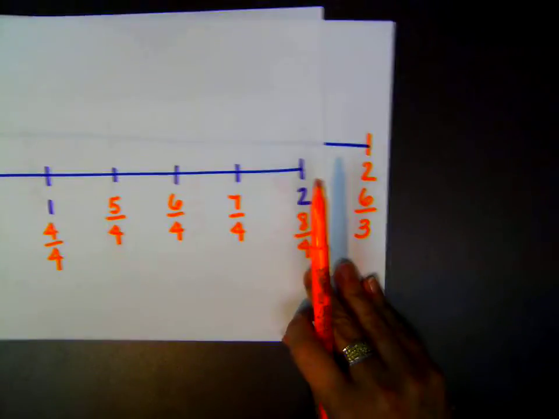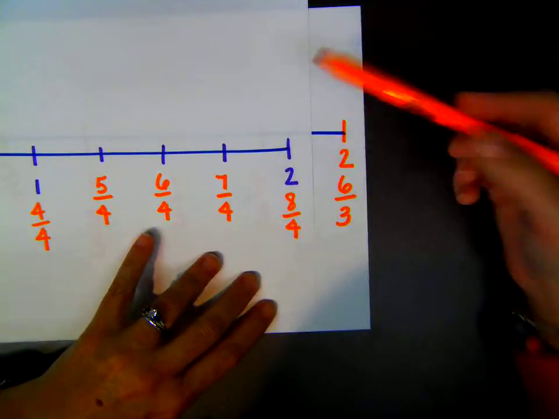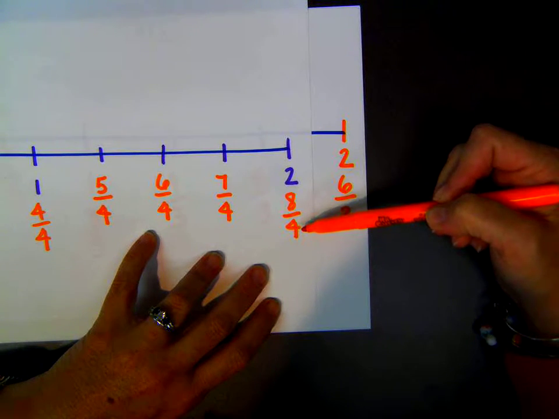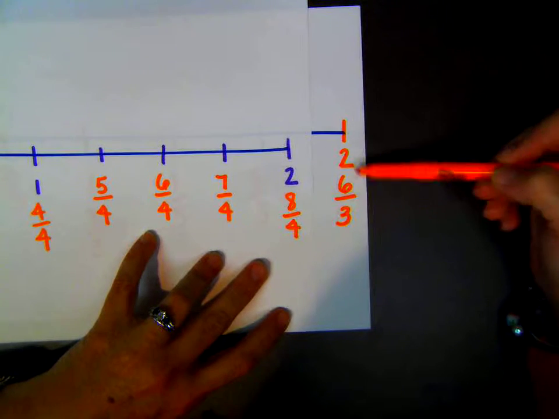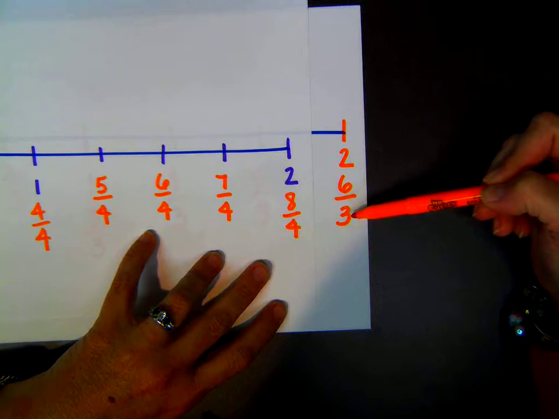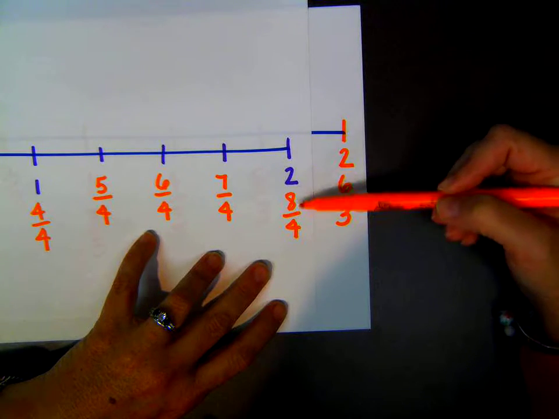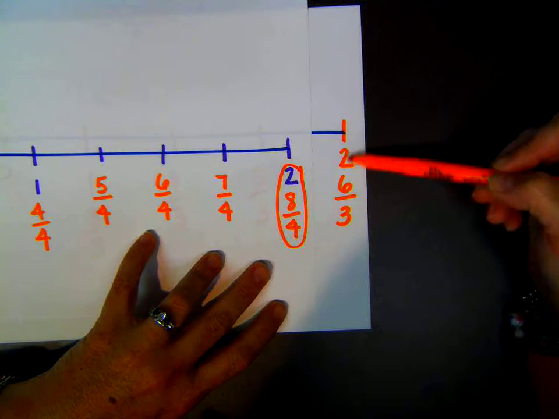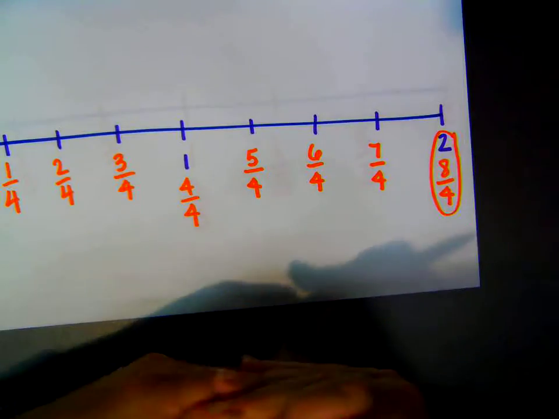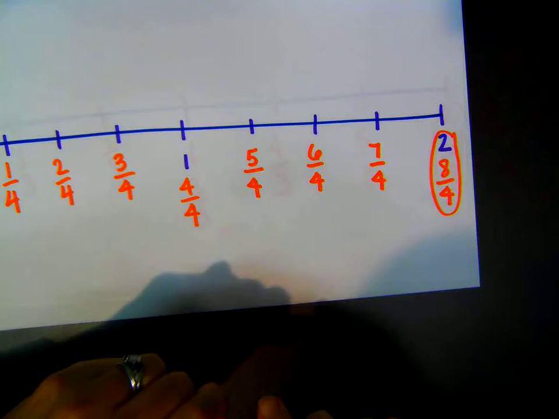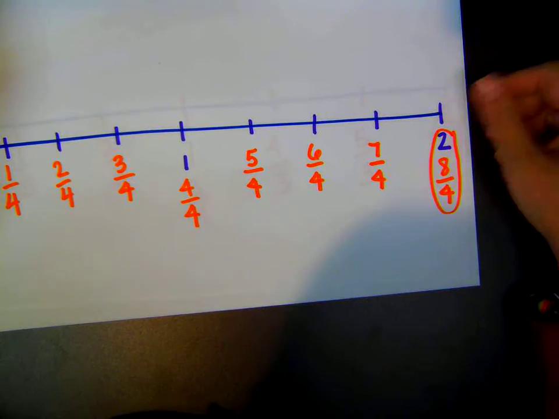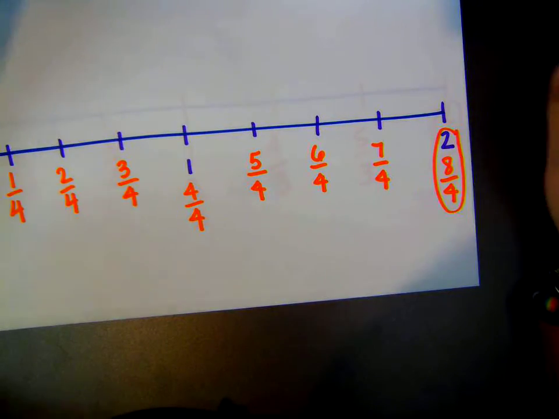Take a look at how we get 2. My numerator is exactly double my denominator because 4 plus 4 is 8. Again, my numerator is exactly double my denominator because 3 plus 3 is 6. And so that will also help you see that these are equal to 2. All right, so now you've seen how to do fractions on a number line using improper fractions. I think now that you'll be able to do this as well. All right.